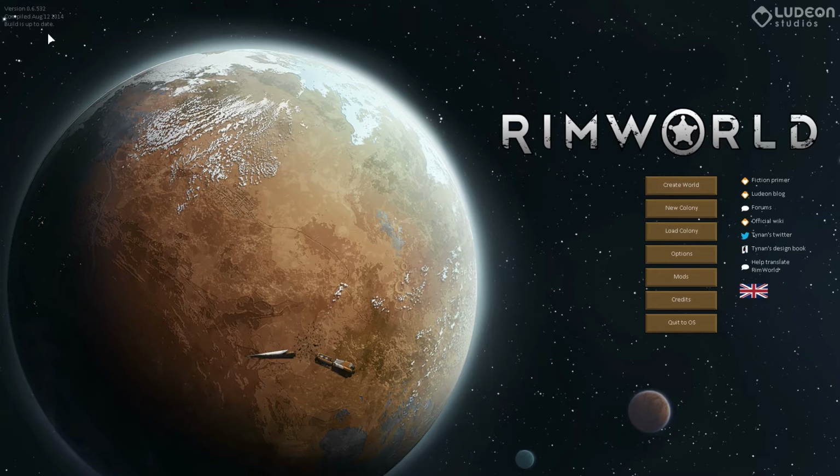RimWorld is a survival style game, sort of in the vein of Dwarf Fortress, but of course not nearly as complicated, but it's getting there. It's an alpha, this is alpha 6, and let's just go ahead and get started.